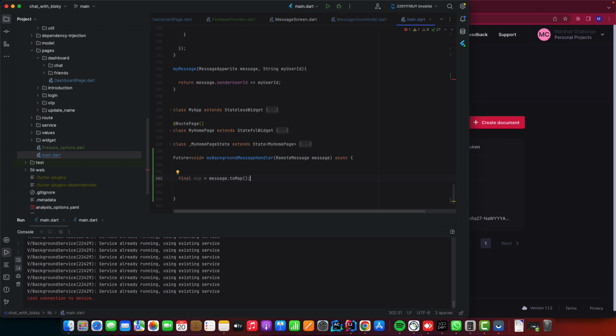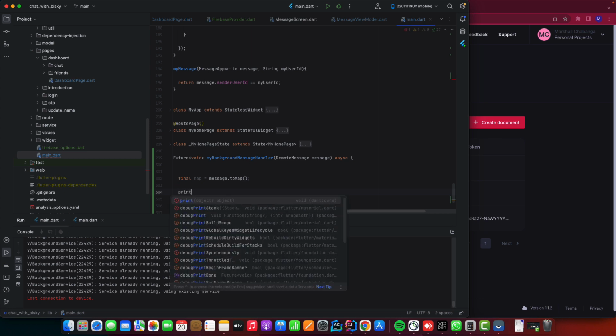So from this map, we already know that we have a data in it. So what we can do, let's try just to print the map. What is in that map?